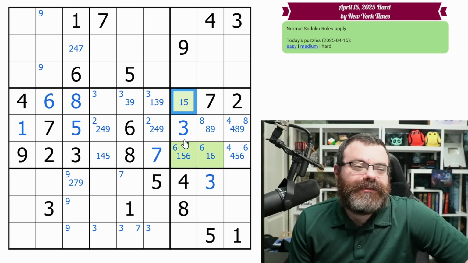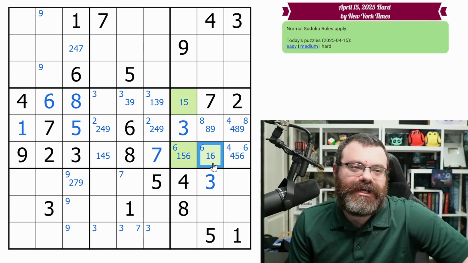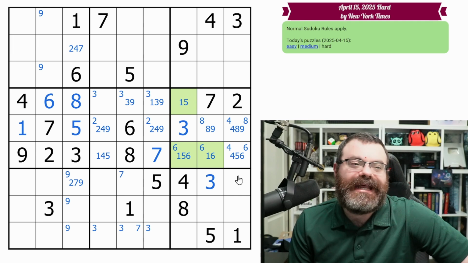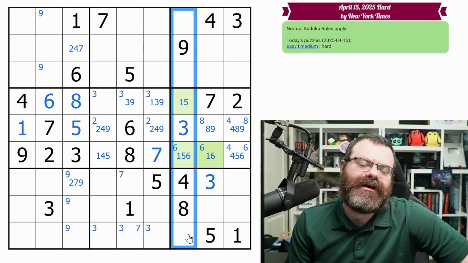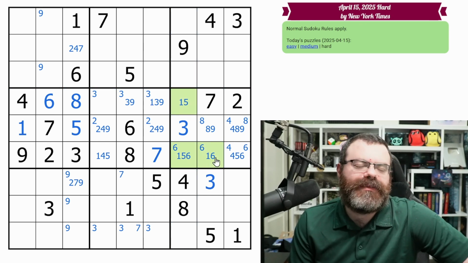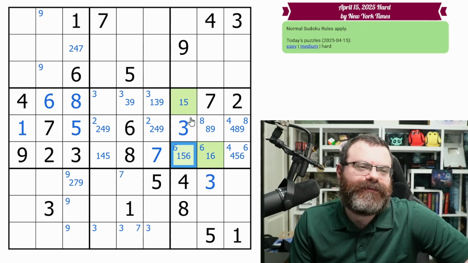This cell, this cell, and this cell all need a different digit from each other. The 3 green cells here all need a different digit because they're in the same box as each other. That's because of the box in this case. It could be because of a row, it could be because of a column, it could be because of a box, or some combination, like row and box or column and box. But they definitely need to be different from each other.